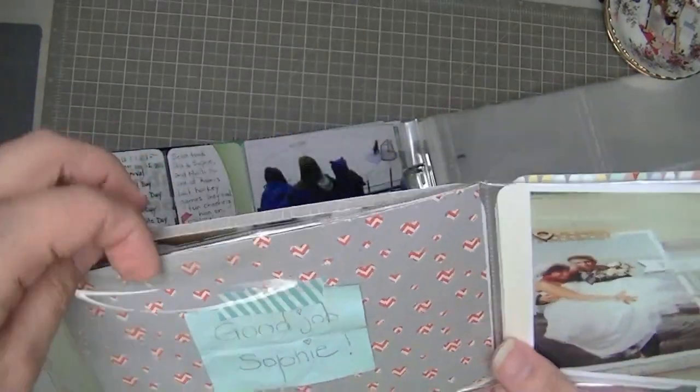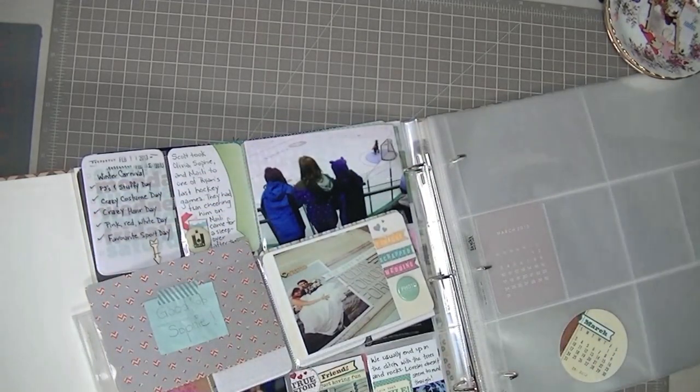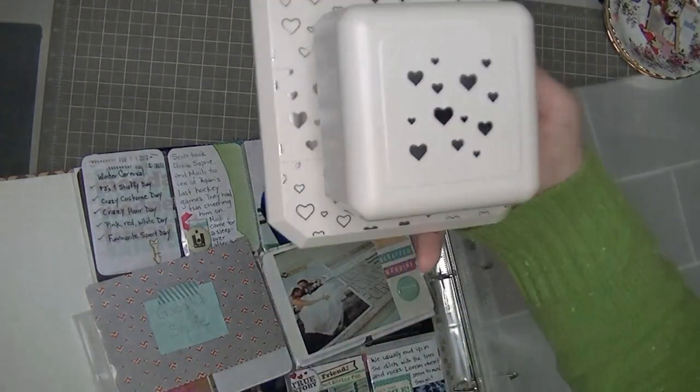And then this is a card that I used just, I showed this on another video, but I used my confetti heart punch, not this one, which is called Confetti Heart, the Martha Stewart one. I don't know what this one is called, but this is the one that I used.